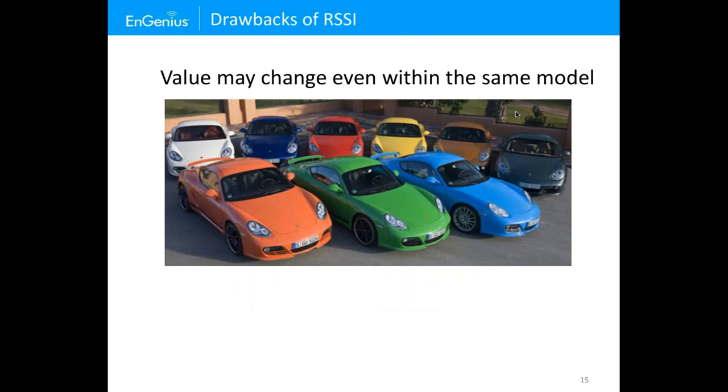Values also change within the same model. Because Wi-Fi is not a highly calibrated chipset, basically you get fluctuations or differences between the same particular vendor, even on the same die, because they're all produced on one die. For example, if I had an iPhone 4 and another iPhone 4, the RSSI may be different in the same geographic area from the same access point due to the variations of that.